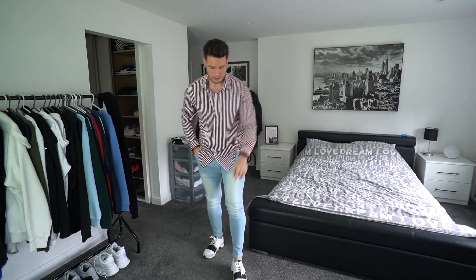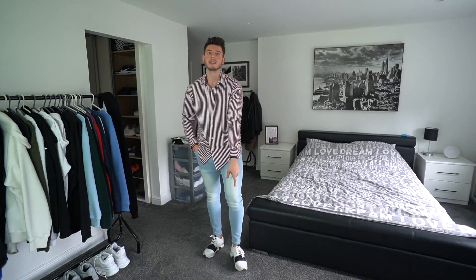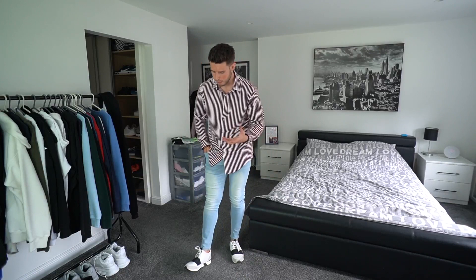Another outfit — we've got this really nice striped shirt from Zara, I think this was like £10 in the sale, so if you want to get involved you're going to have to go in store. The material is so nice, so stretchy — it's the one. On the bottom we've got some Legend London slim jeans in the light blue wash, and on the bottom some River Island white sort of smart trainers. This one is kind of a bit more smart casual.